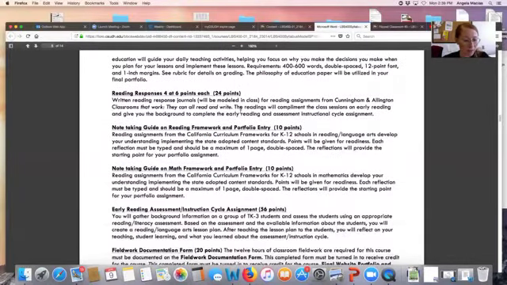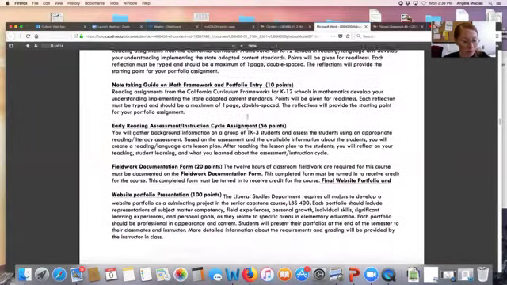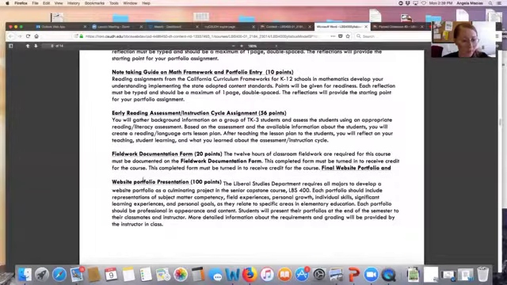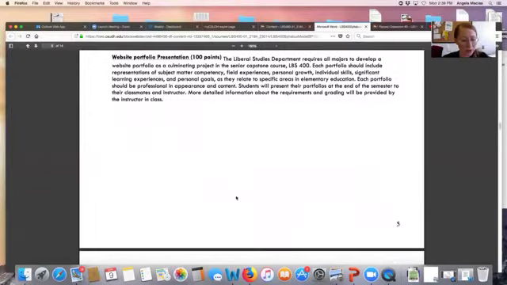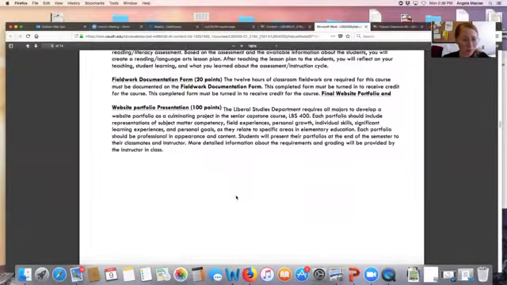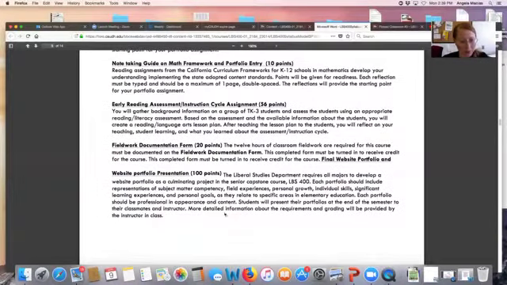After that, we scroll down here. We have website portfolio presentation. And so these are sort of combined in your grading. The way it will be set up is, I believe, about 80-20. So you're going to have to follow these requirements, add all the things that you need into your portfolio, including your philosophy, and then later on you'll present it. We'll talk about the presentation in the next couple weeks.